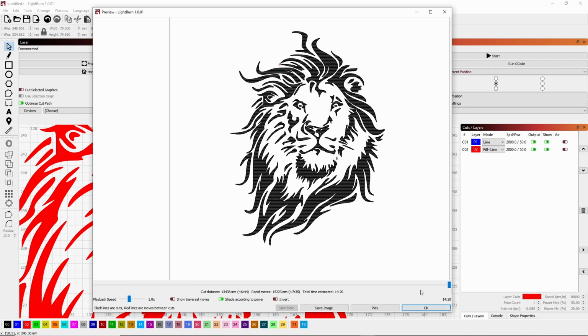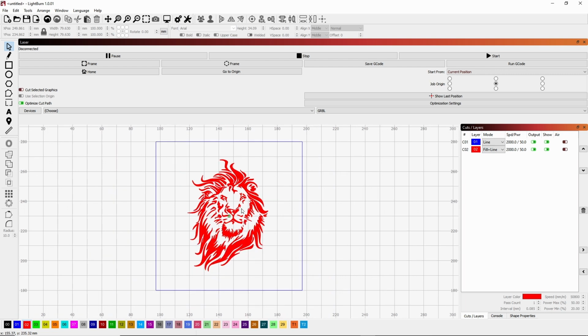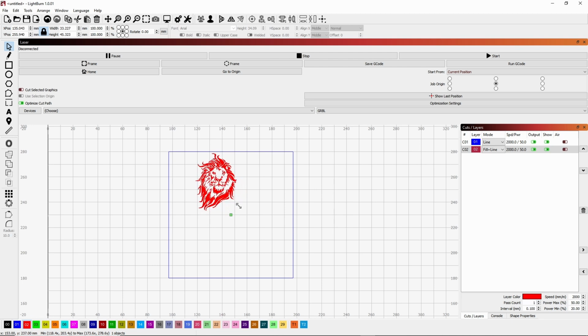Okay, but we're going to add some text to our project. So we're going to move this out, and we're going to come over here and select this and move it up, and we're going to resize it just a little bit. Alright, so we'll do that.